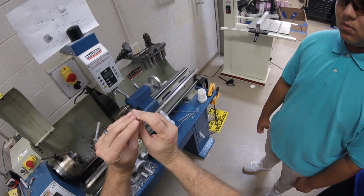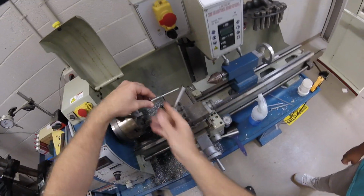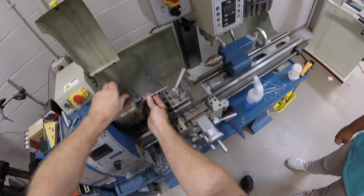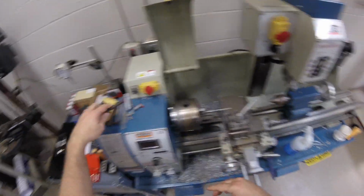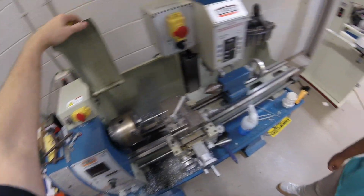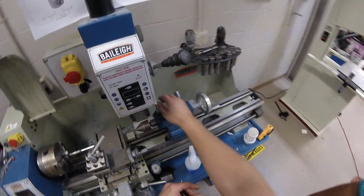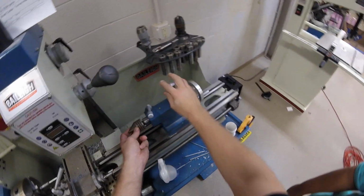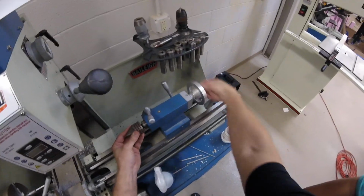This has been centered, okay? So it's specialized. You have your tailstock, which has a live center, and then we're going to insert this all the way flush against that chuck. We're going to tighten it, okay? We're going to remove this tool, lay it off to the side, then bring this tailstock in. This has a live center, so it can actually spin. Then we can lock that in place. If this is back here and it has a different tailstock tool in it, you can rotate this back.